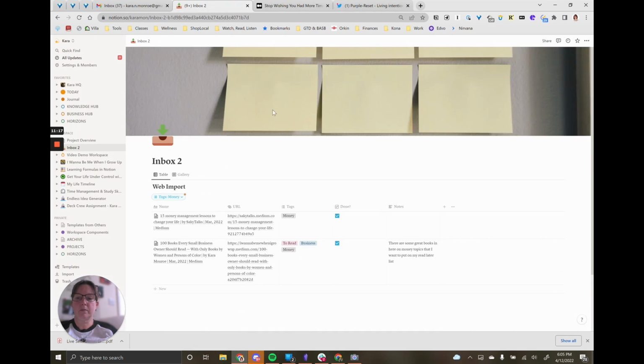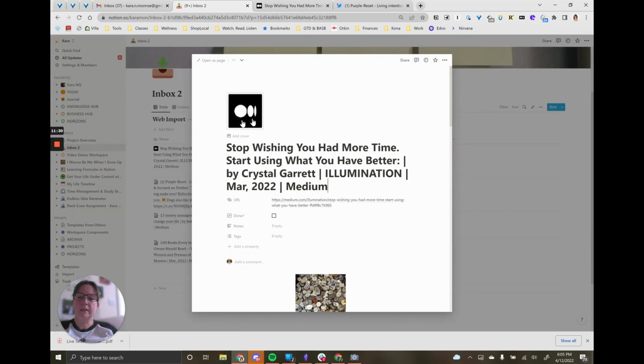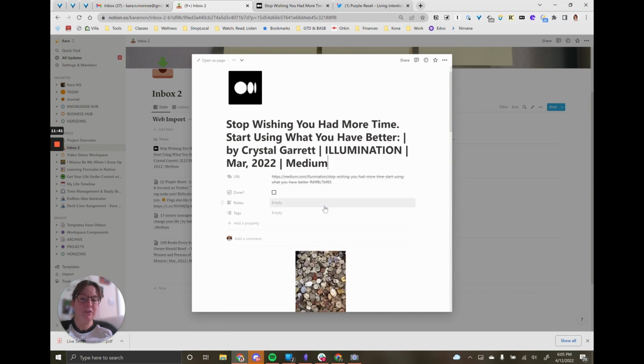Let's go ahead and take a look at what this one looks like. Let's see, I need to clear my filter. And here's my new article that just came in. It does give it that page icon from Medium. That is one thing. So it grabs the favicon, I think, from the page here. That's about the only real benefit I've seen to it, other than the ability to apply a template. So that is one really big difference of that particular plugin. But for me, the Notion plugin has been enough.